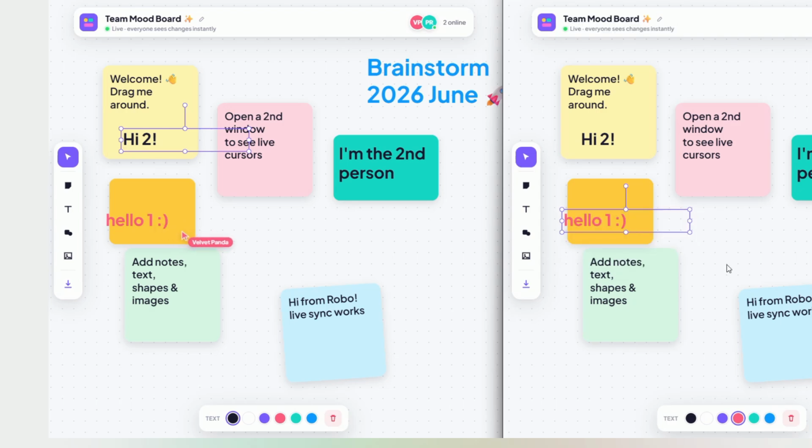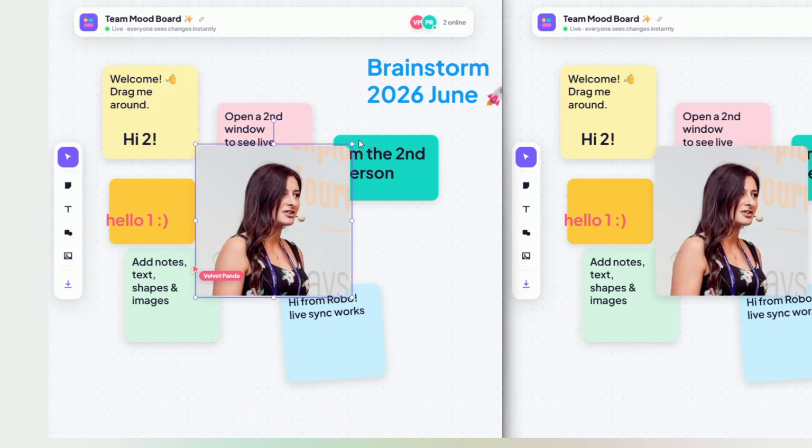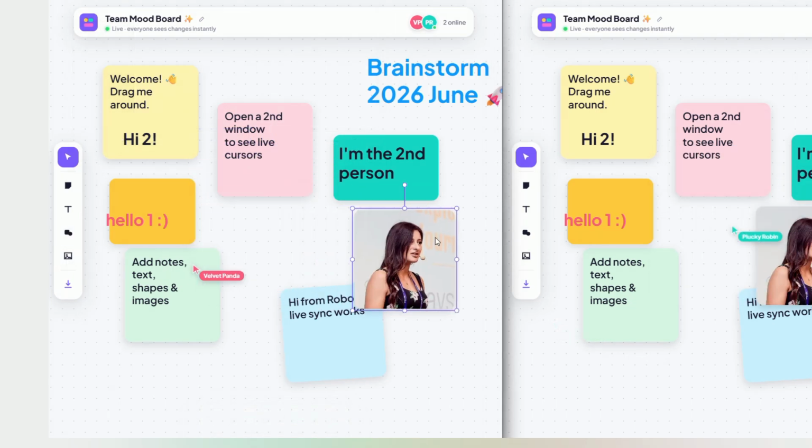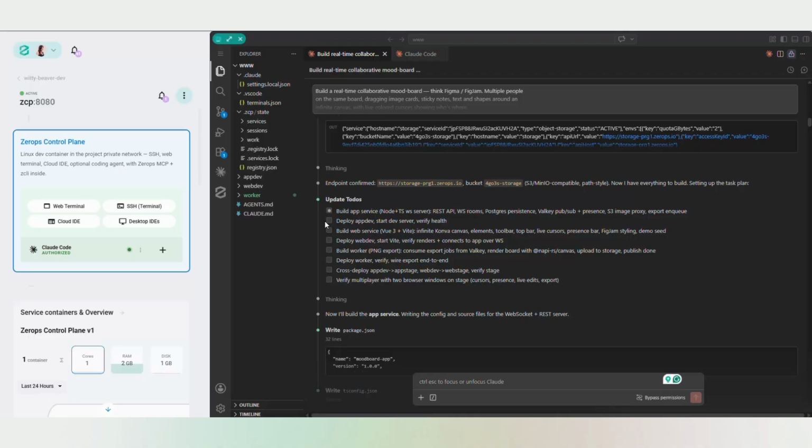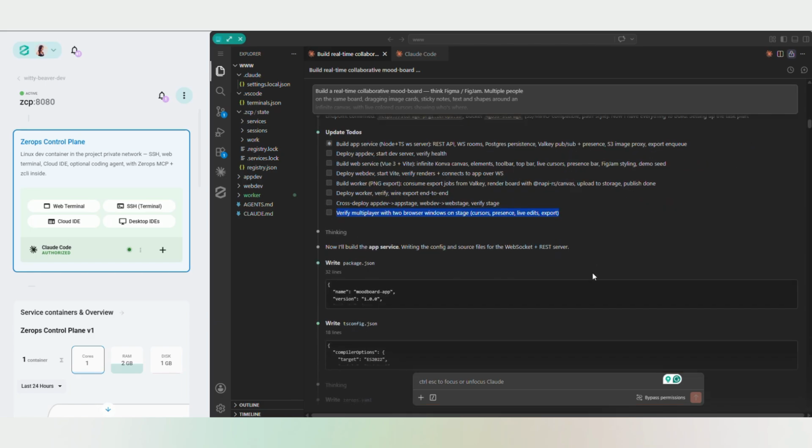This is the heavy work off the request path pattern, and Zerops made the worker just another service that shares the same database and storage. So how did the building part work? This is the part I want you to see. We have Bootstrap, auto-wiring, live editing, deploy, and verify. For the first part, the Bootstrap, I described the stack.